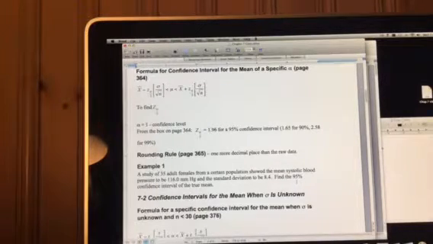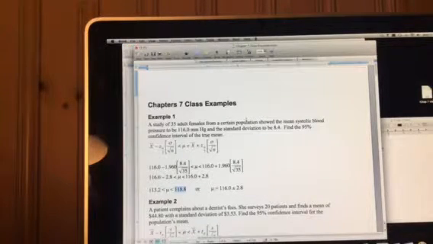Now, before we go to the actual solution, I want to call your attention to the rounding rule that basically says we want to work with one more decimal place than the raw data. And if you think about it, what that means is we're essentially going to match the mean and standard deviation, because that's the same rounding rule we had with those. And you'll see this formula when we go to the solutions. All right, so same problem.